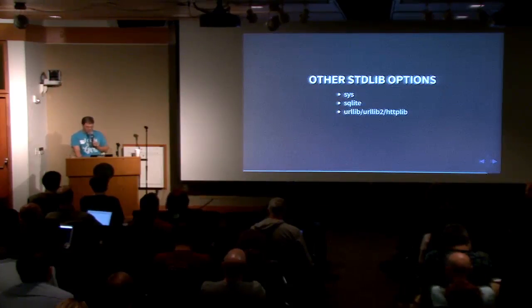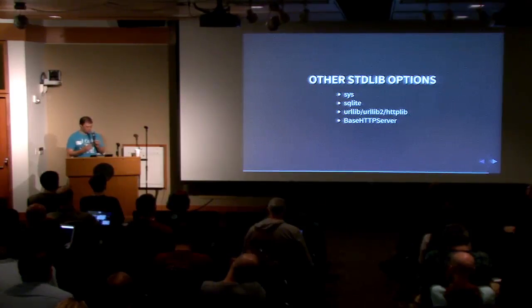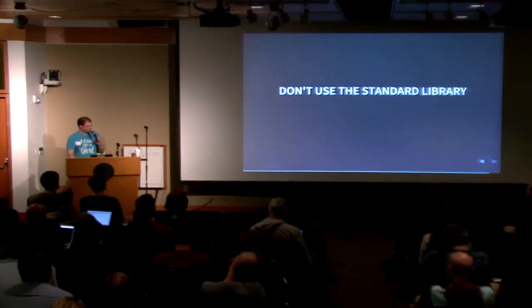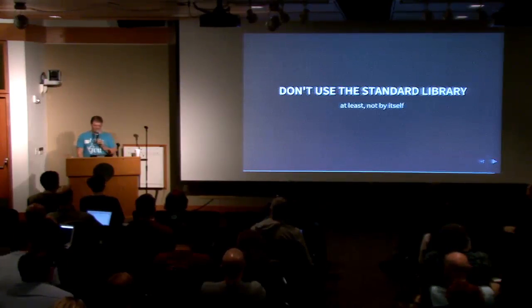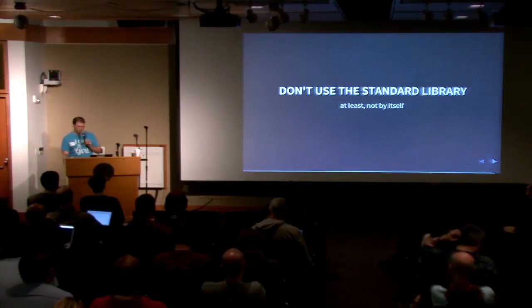There's also urllib2, httplib, lots of things like that for dealing with HTTP requests. Also, if you wanted to change this into a website, you could use BaseHTTPServer. But with both of those last options, the main point to bring up is that you shouldn't use the standard library, at least not by itself. Python has an amazing amount of third-party libraries.